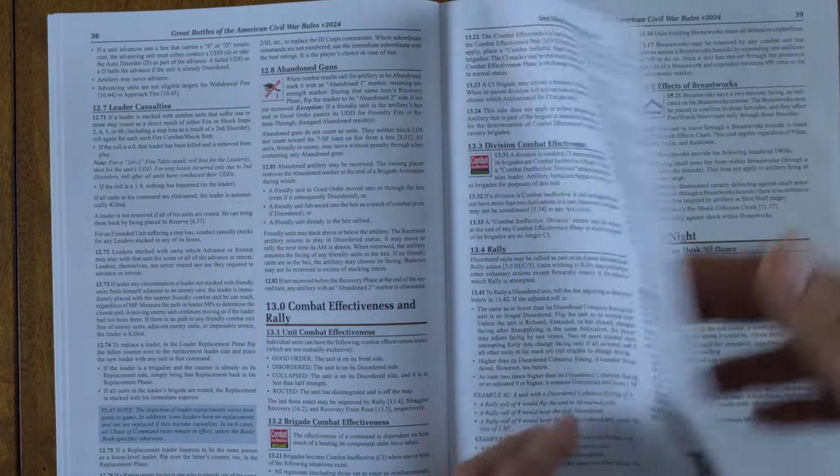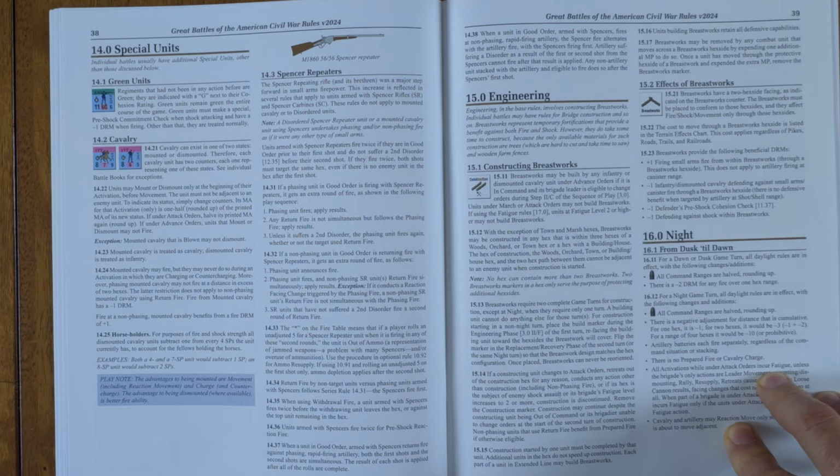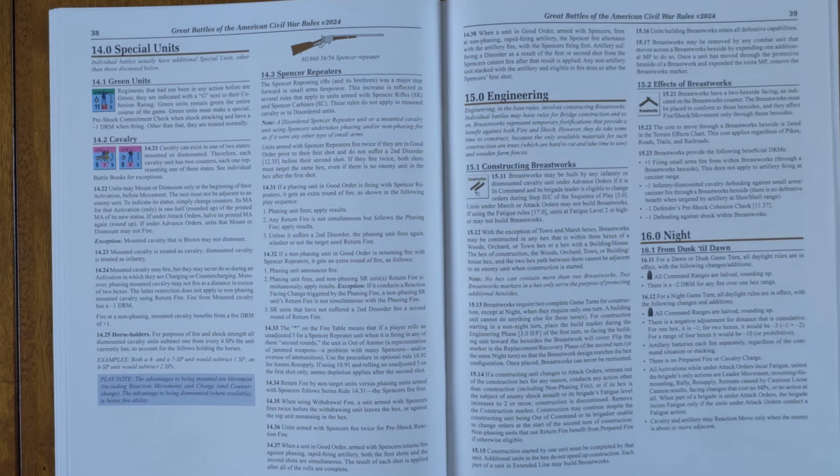Recovery from routing. And then special units, you've got green units. Regiments that had not been in any action before are green. They are indicated with a G next to their cohesion rating. Green units remain green the entire course of the game. Green units must make a special pre-shock commitment check when shock attacking and have a -1 DRM when firing. Other than that, they are treated normally.